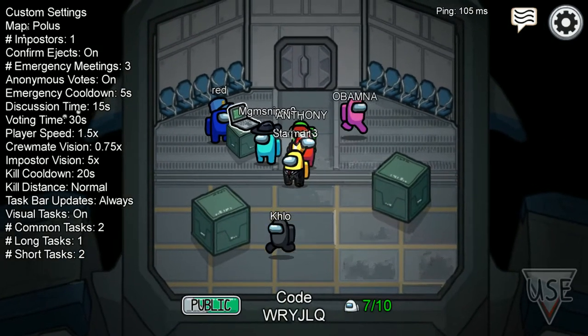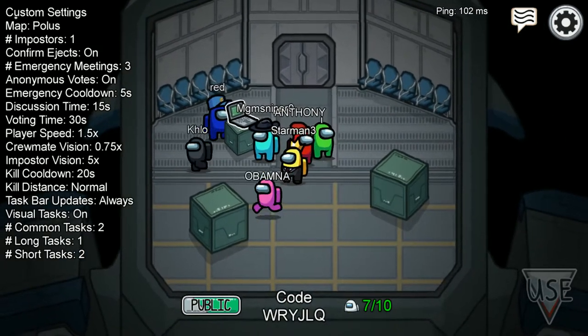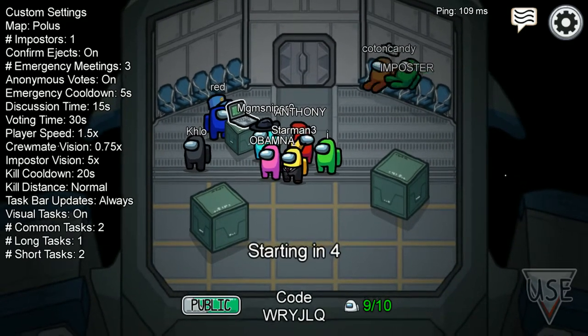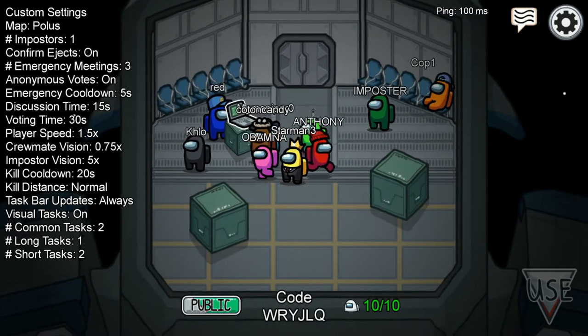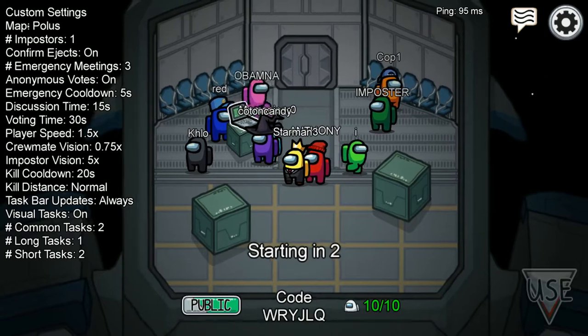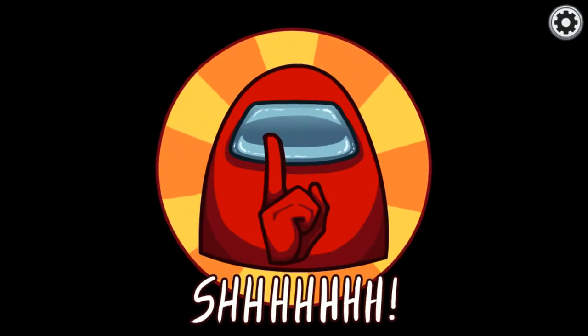Okay, now we're back. So, no choice but to join other people's room. But here we go. So this is the Polus. I'm gonna show you as much as I can. So, let's do this.